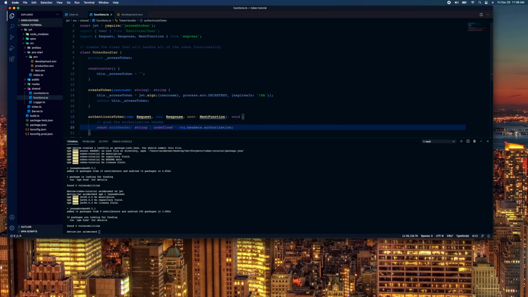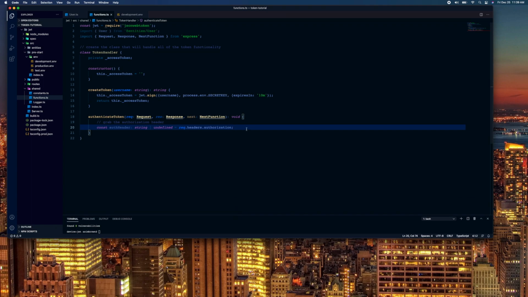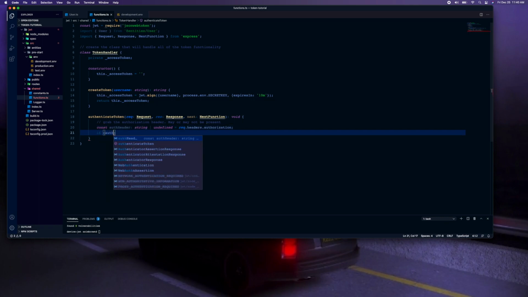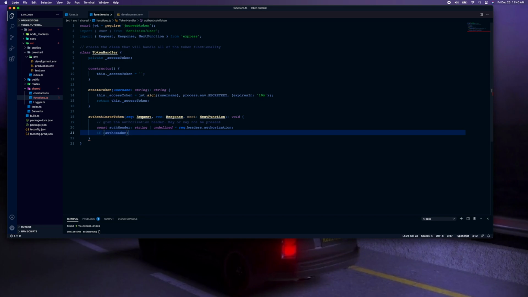That's why we did it like that. So depending on if the auth header is present or not, we have two different routes that we can take.